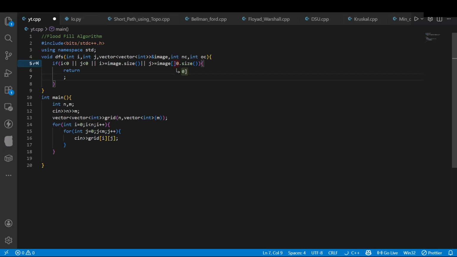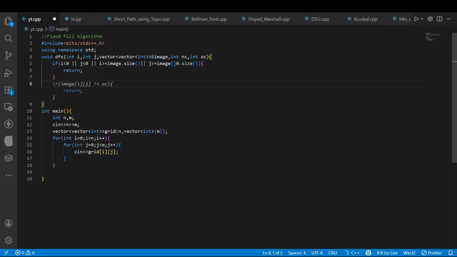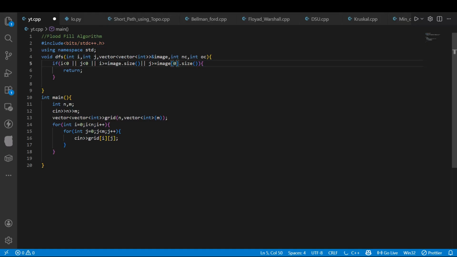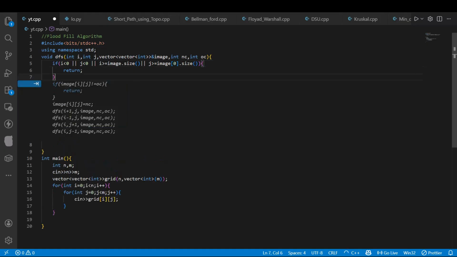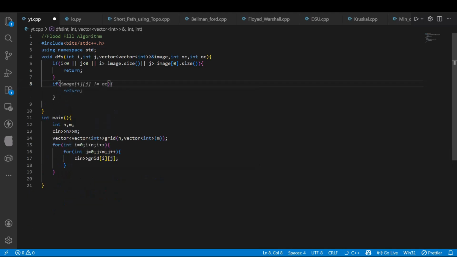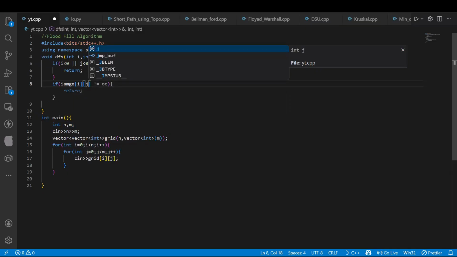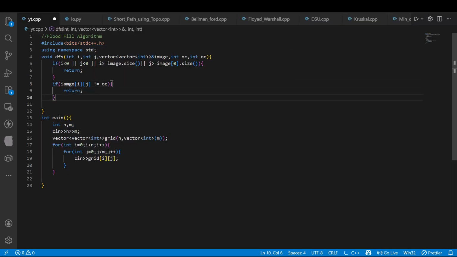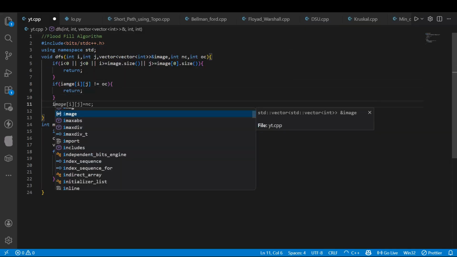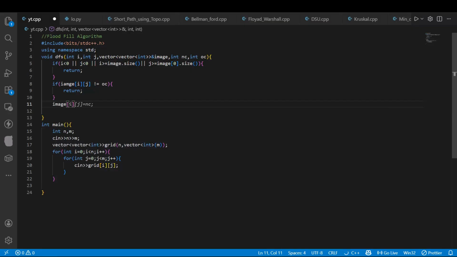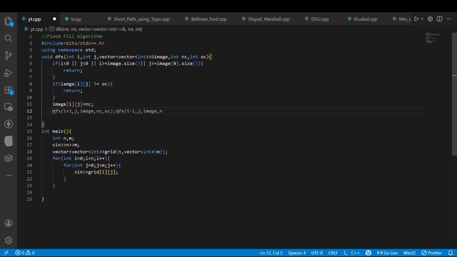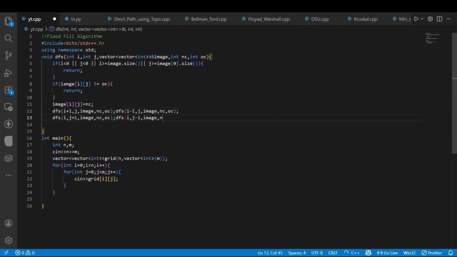Also we need to check if image of i and j is not equal to original color, then we need to return. Now what we need to do, image of i and j equal to new color, and also call DFS in all the 4 directions.